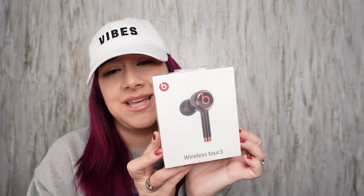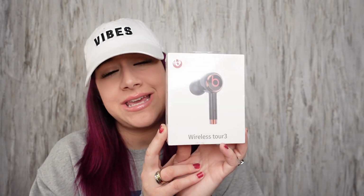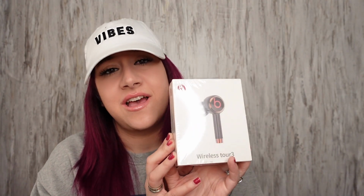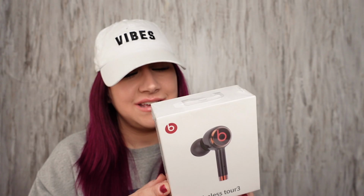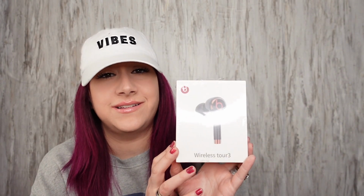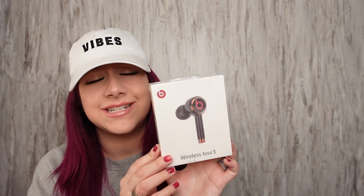Okay. So I did peek at this box. I didn't look at everything, but I did peek at the box and this was up at the top. So I ran upstairs and I showed my son and he's like, those are fake. I'm like, really? Yeah. These say Beats by Dre. Wireless Tour 3 headphones. They're fake. You can get these off Wish for like $15. They have Beats by Dre right there and the Beats logo, but they're not real, unfortunately. So I don't know how you can get away with selling this stuff on Amazon. I wonder if the reason these are unsold is because this is very illegal because they're knockoffs. So yeah, I don't know. I'll try them out and see how they work, but definitely not real, unfortunately.